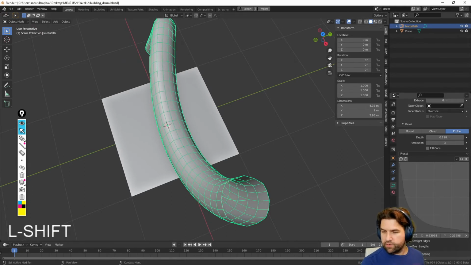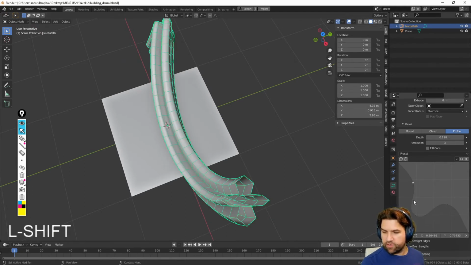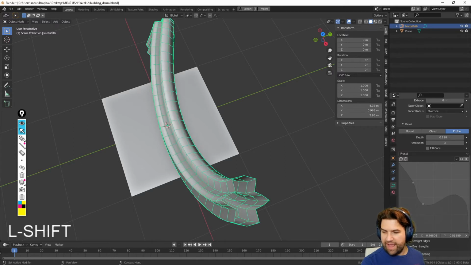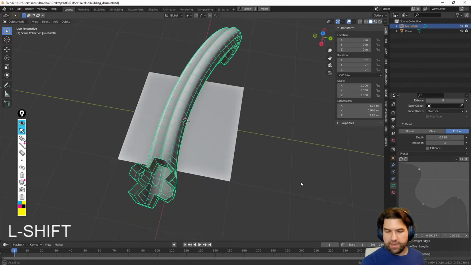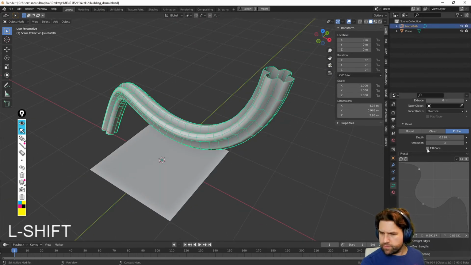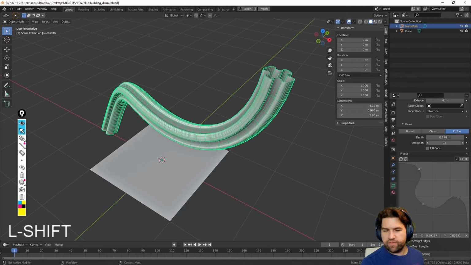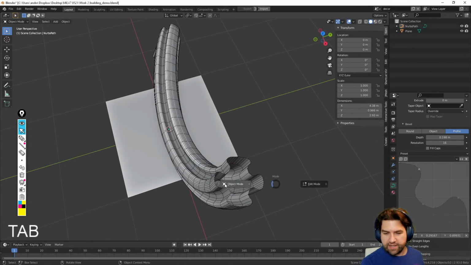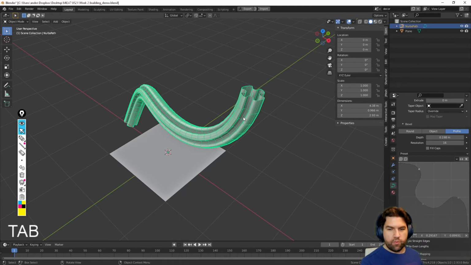This is really cool because if I draw some kind of crazy shapes, I can create any kind of pattern in here. And I can grab these handles and set them just like I would in a modeling program or something like Illustrator. And I can up the resolution to make it finer, give it a little bit more detail in here.